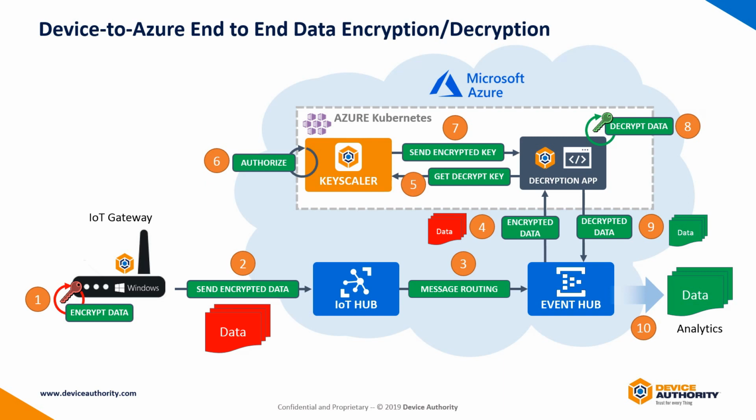Through policy in KeyScaler, you can selectively manage at a granular level what messages you want to encrypt. Messages are then encrypted using the crypto key, step 1 here, and sent to the IoT Hub through step 2. The messages are then rerouted to the Event Hub, where there is a decryption app service which runs to decrypt the data. This decryption app service is basically an authorized key requester in KeyScaler to request a key to decrypt the data. This is the same key which is used to encrypt the data, an AES key.